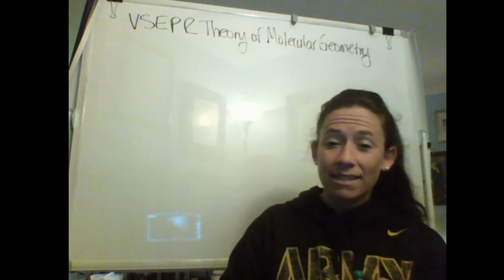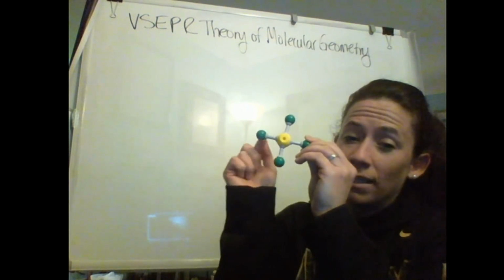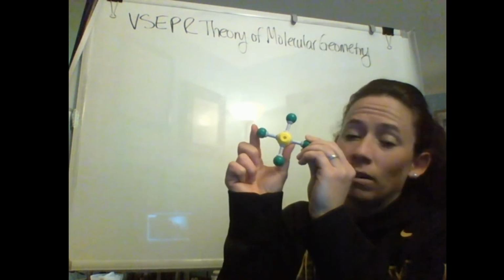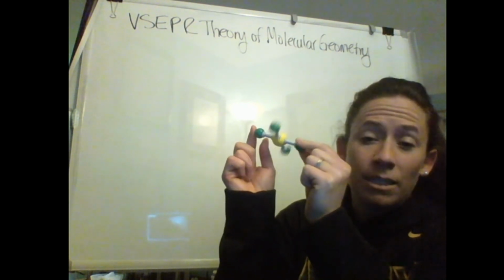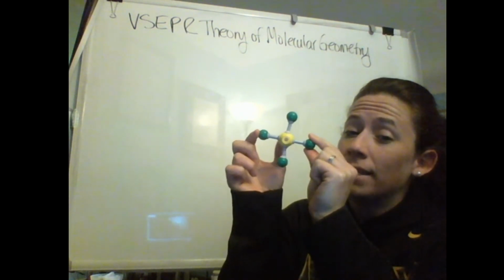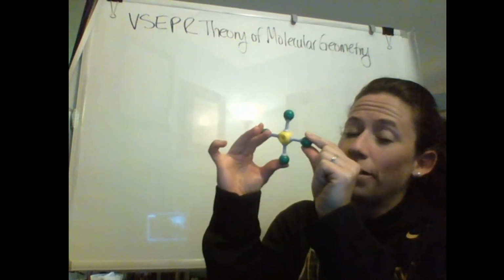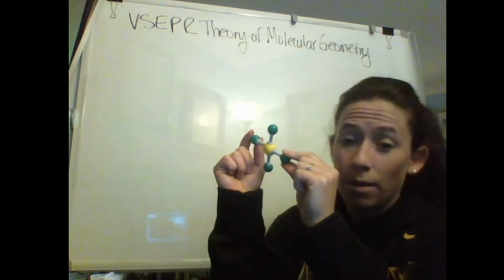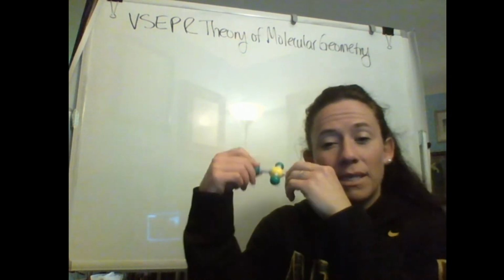We're going to look next at how the sharing of the electrons between these bonds results in polar bonds or nonpolar bonds. And that's going to depend on electronegativity values. And then we're going to look at how the polarity of the bonds in concert with the shape of the molecule determine if this whole thing is polar or nonpolar. And that's going to determine how it behaves and what kinds of properties it has.